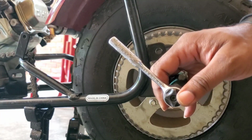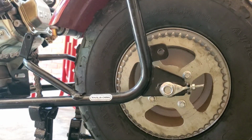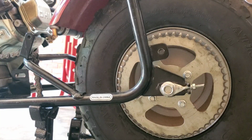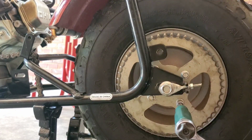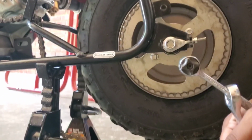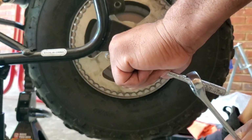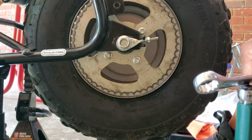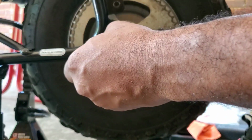All right, got to pause it. So they are really on there. So I think I'm just gonna take this whole back tire off, then take it off that way. Don't wanna do that though. Let me keep on trying a little bit longer. So I had to use a wrench and a thing to break them. I also had to put a zip tie on the brake, which is gonna do me no good right now. Well, I can break at least three.